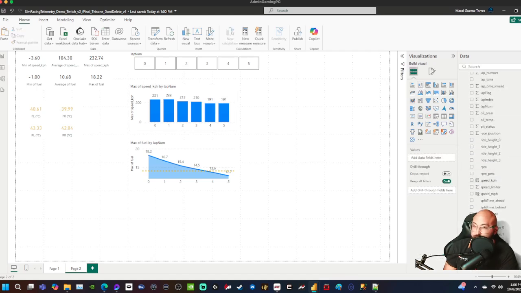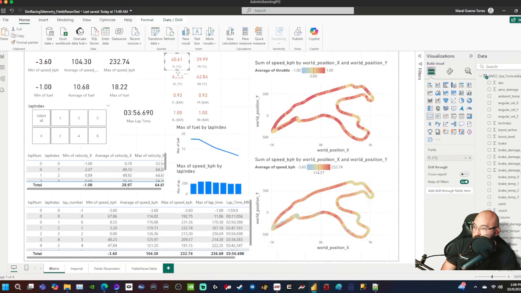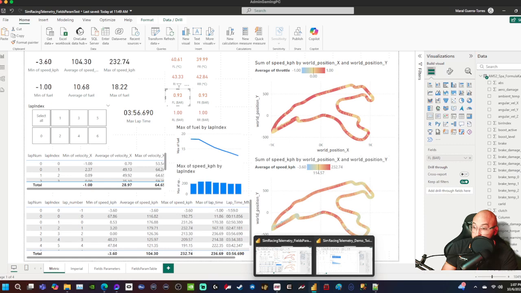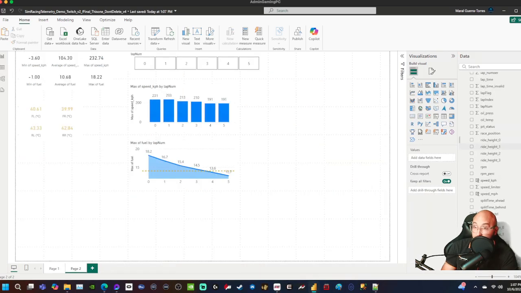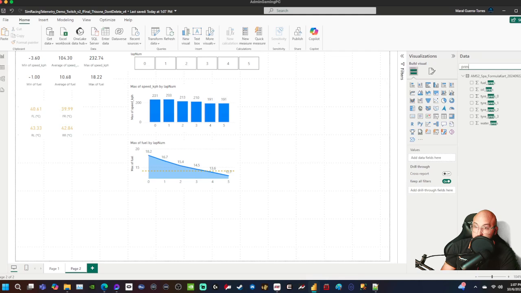All right, so now again, we're going to go ahead and go to pressures. The pressures are right here. For each tire, we want to know the pressure, and the pressure's in bar. And you'll notice that there is no bar. When I go to press, which I'm just going to search for the word press, we have tire press. Let's go ahead and make a new card again. I'm going to use this top one and make it down here.